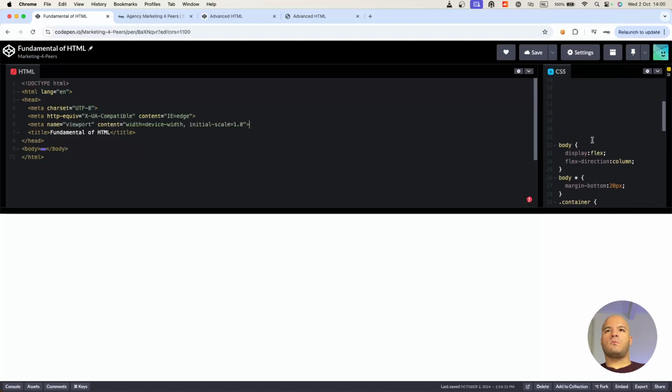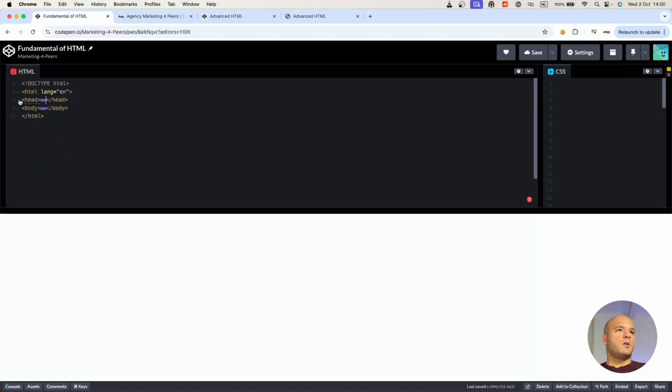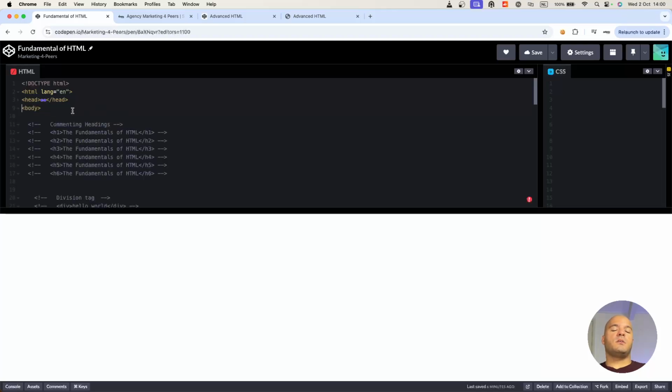If I scroll down here, you will see that I have added some styling to some elements, just so that it can be clear what the standard behavior of some elements is and what we can expect from that. If we close the head here and go to the body, the body is where we basically encapsulate all the content that is displayed in the browser for the user. So everything that we see on a website is within the body, and of course we can use other files to bring some logic as well.